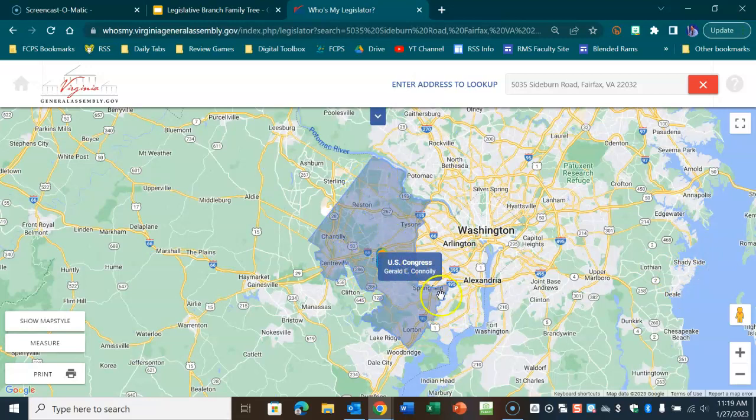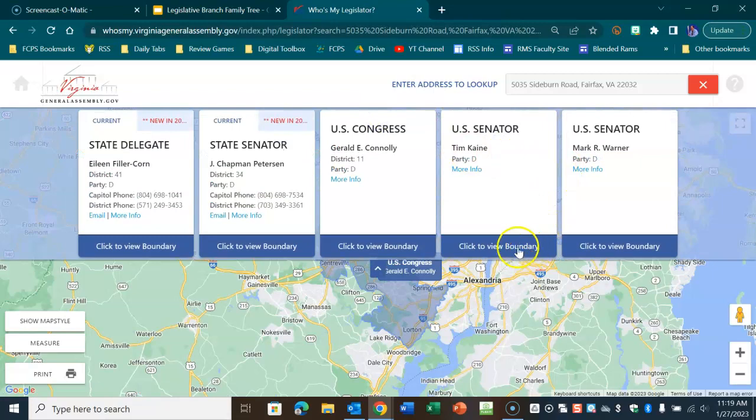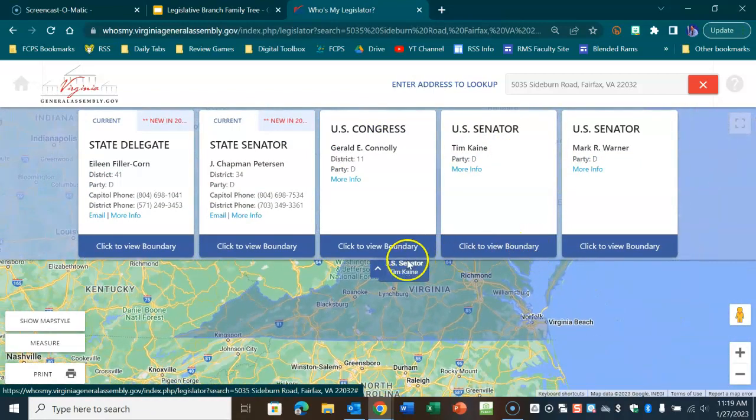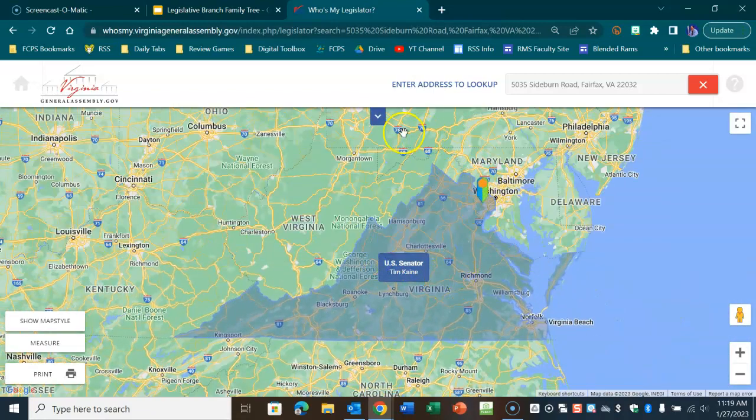Then it shows me where Jerry Connolly represents, a lot of Fairfax County. The western and northern part of Fairfax County to Centreville, not quite to Clifton, you can see, but right here being the Fairfax County Parkway at 123, so some of Fairfax Station, but not all of it, and then Springfield, Lorton, all the way down almost to Woodbridge, and much of Springfield. Okay, that's his area. I can do the same thing for Tim Kaine, except he's a senator, so it'll be all of Virginia, right?